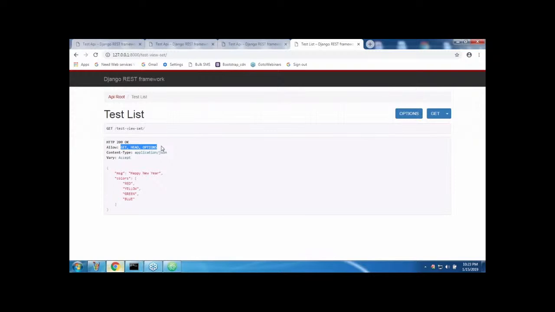Usage of multiple ViewSets is not required. Multiple ViewSets means obviously multiple endpoints, right? So that's all. This is about the get operation, right?